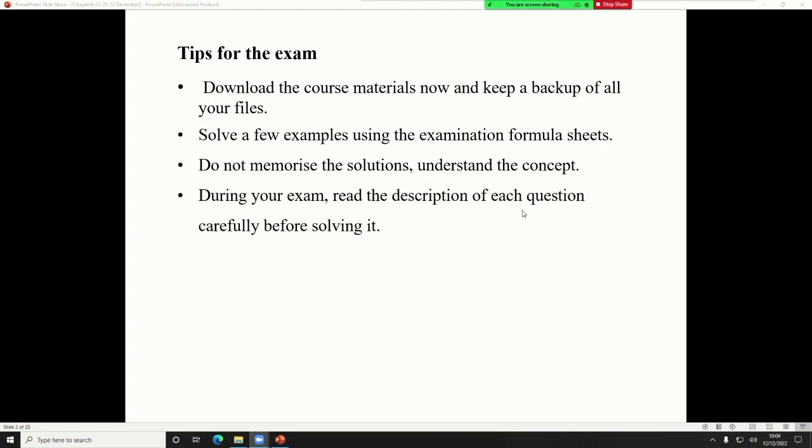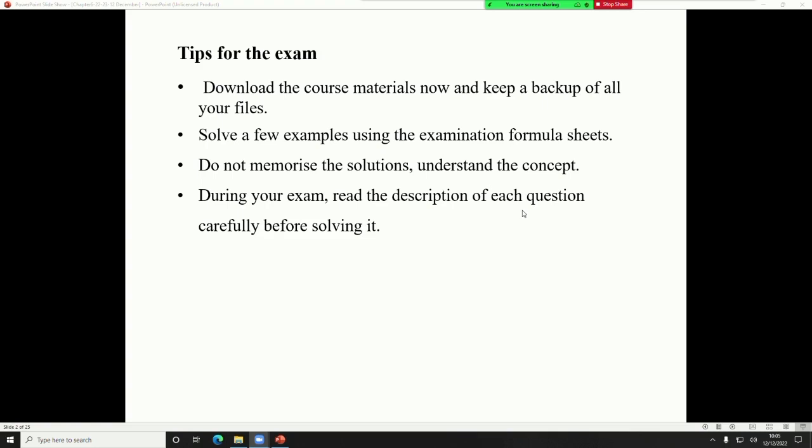The other advice to you is that each question in the exam only takes 1 minute to read. So please give yourself 1 or 2 minutes for each question. Read it carefully before you start writing any solutions. For example, last year, one of the students, it was very sad, spent about half an hour on a question which was only for 5 marks and filled 2 pages of the script, and even the solution was not correct. So my advice is to read the description and try to answer whatever you've been asked to do.